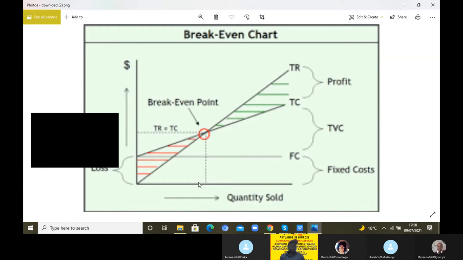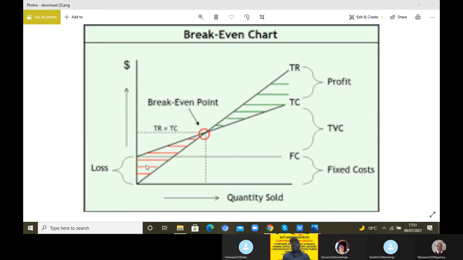we can now escalate it and talk about the implications of breaking even. The implication is like this. When you have broken even, if you increase output beyond the break-even point, you notice that your total revenue is greater than total cost. So the area shaded in green represents profit that you have earned. When your output exceeds the break-even point, you are now selling more than your costs. Your revenue is now more than your costs, so you are making a profit. But for output levels below the break-even point, like these ones, your revenue is lower than your costs, so you are incurring losses.